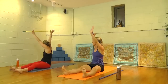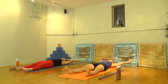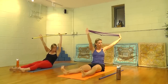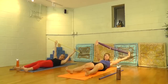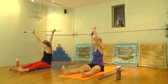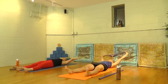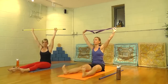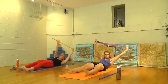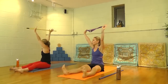And turn to the right. And inhale, exhale, lift to the left. And bring it down. Good, last 4 guys. Bring it up. Twist to the right. And inhale, exhale, lift. Turn to the left. 2 more to go. And inhale, exhale, lift to the right.